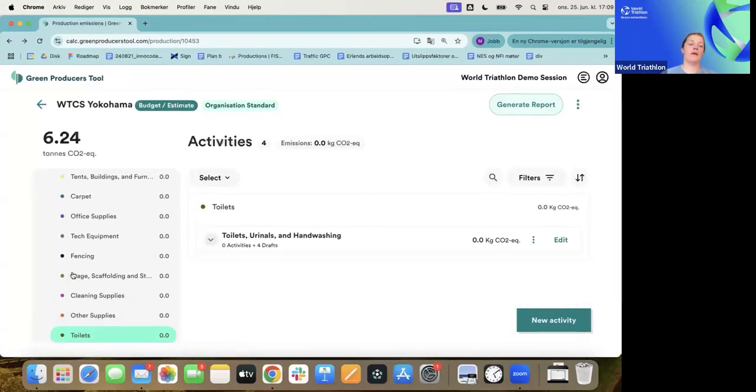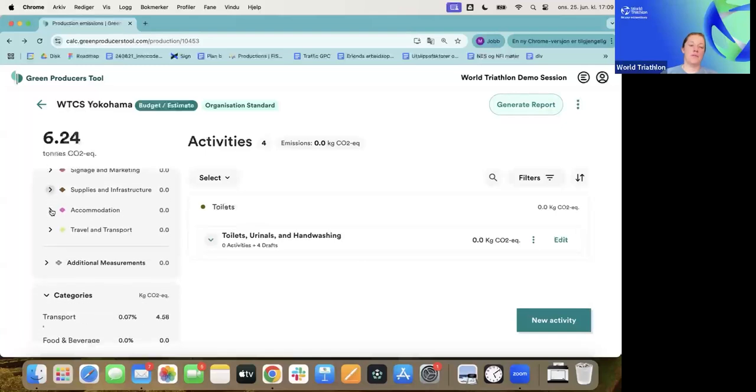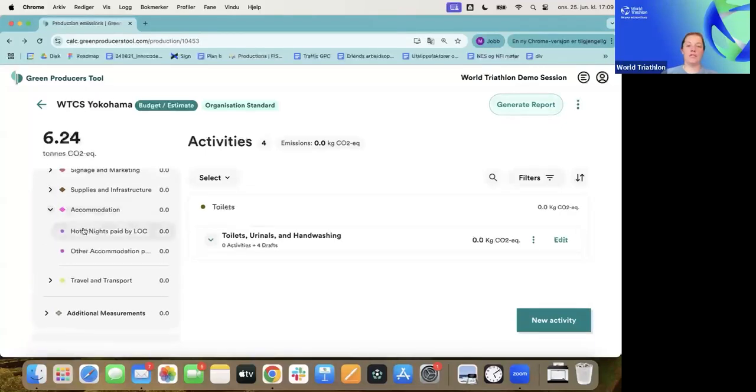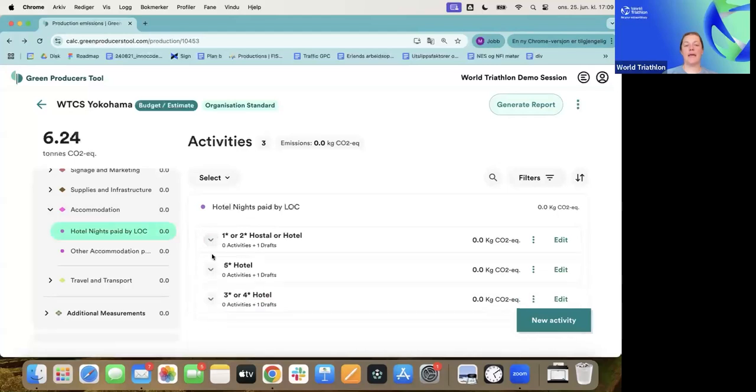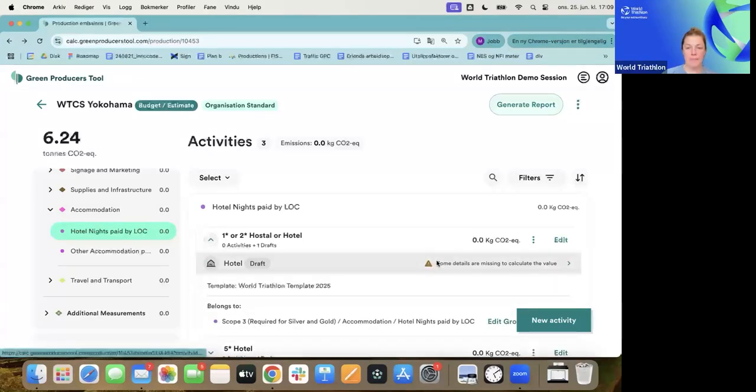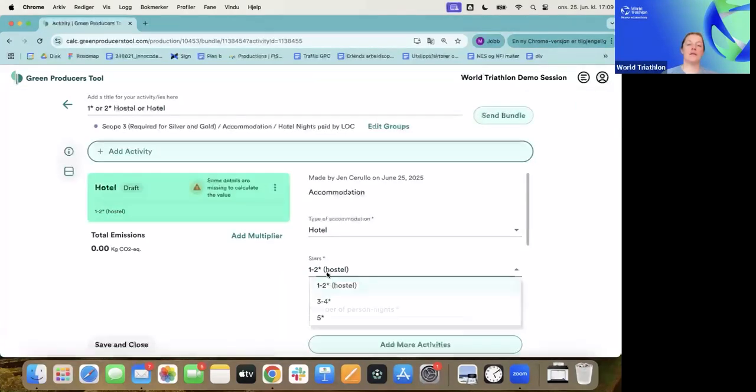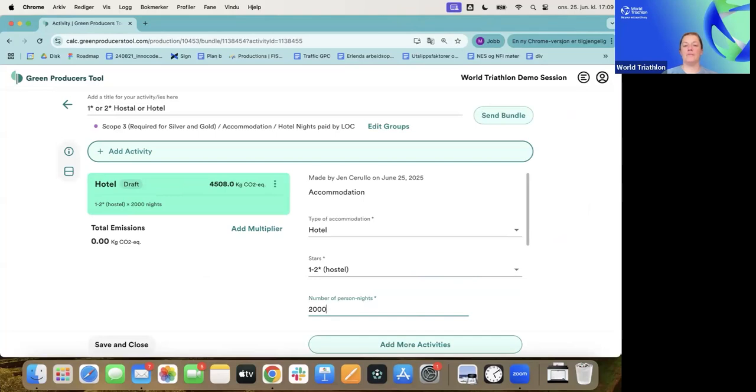Toilets. Next, under scope 3, we look at accommodations. Again, these are hotel nights paid for by the event. So if the event is not paying for them, then you do not need to account for them. And you can go in and select the type of hotel and the number of nights. So it would be per room.